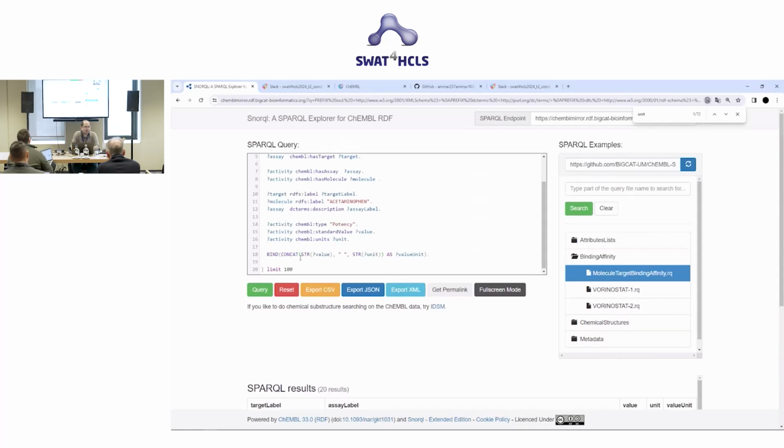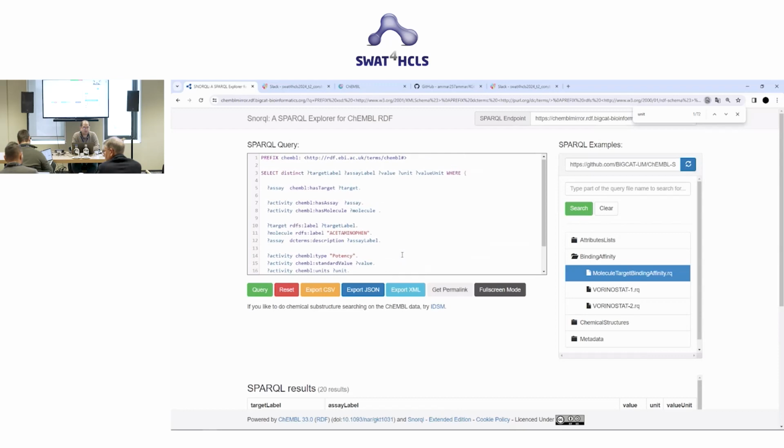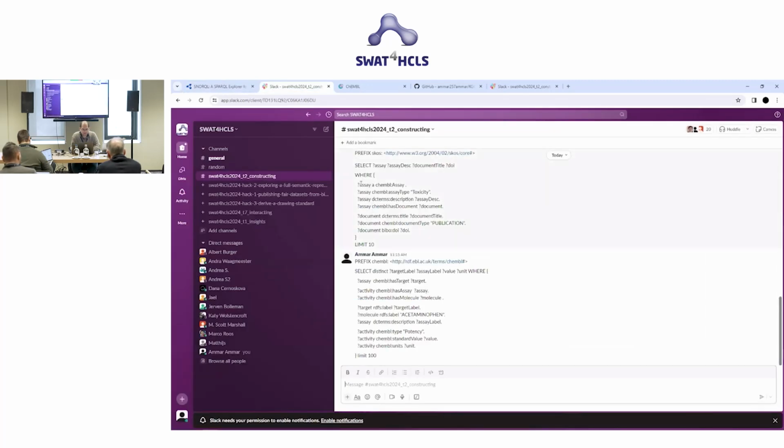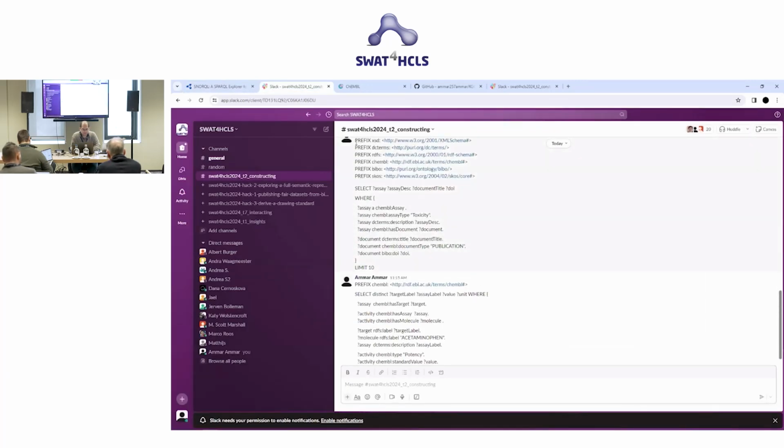And concat is not the only function. You may want to add numbers to each other. You want to, for example, calculate a percentage from a number, right? Sometimes you have a value as a fraction between 0 and 1, and you want to make it a percentage. You multiply by 100 and you add the percentage sign. So you manipulate the variables of the patterns, and you return that as a variable to the select. There is another case. Let me see the DOI example. Let me use that again.